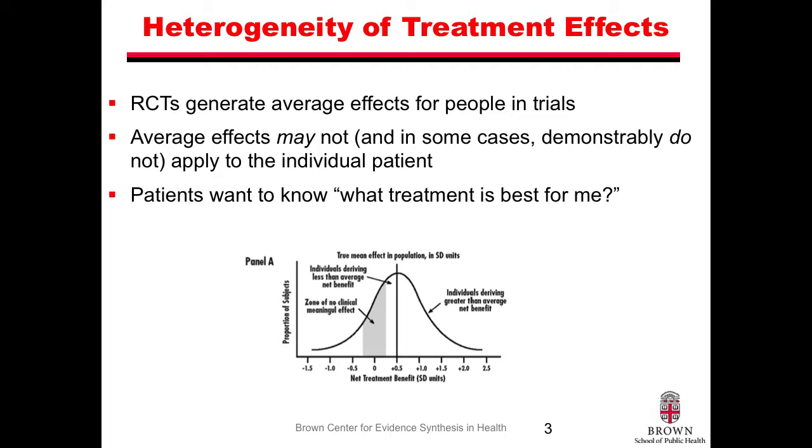And so you can see that even if our overall benefit is positive, there are going to be some people who are not going to benefit. In fact, they might even be harmed. And so that's the idea of heterogeneity. If we're focusing on individuals, we want to figure out who those people are so that we can differentiate who should get the treatment and who shouldn't get the treatment. And so this is very patient-centered in the sense that patients want to know what's best for me.